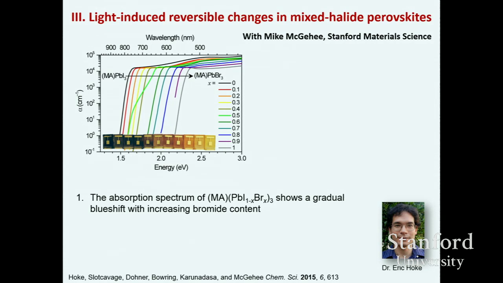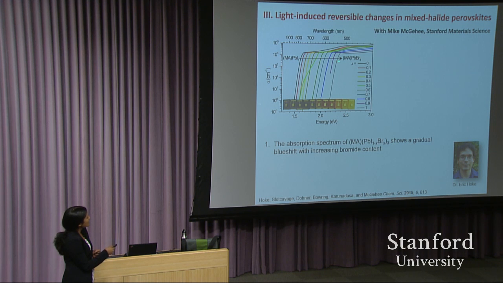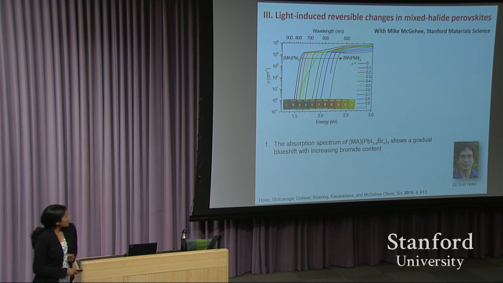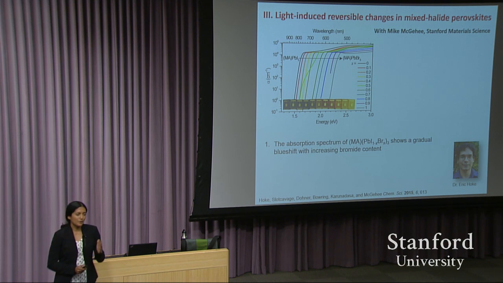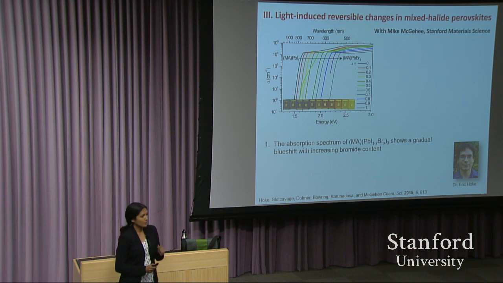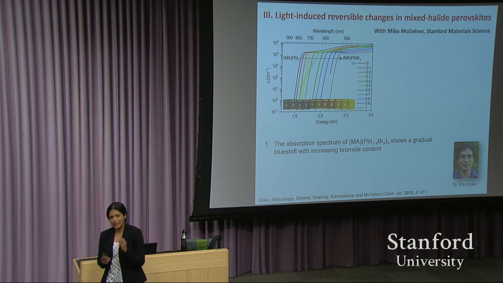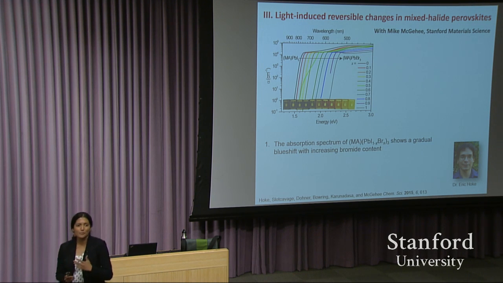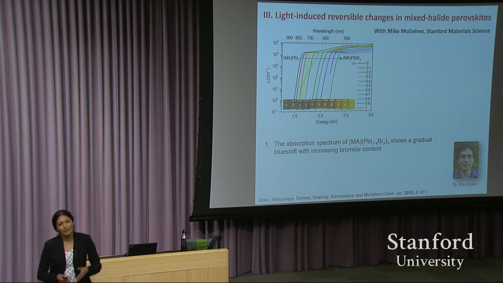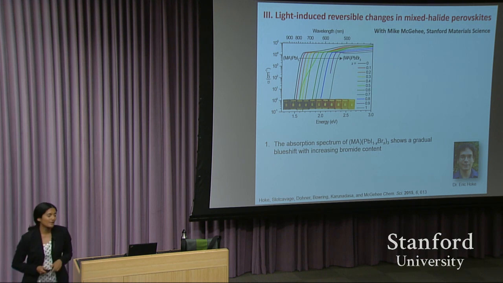So the last point I wanted to tell you was this very curious occurrence that we saw in mixed halide perovskites. And this is work done in collaboration with Mike McGee's group. So I mentioned you can throw bromide into the lead iodide lattice and we can dial in a band gap, which is very cool. And if you can change the band gap, that means we should be able to change the voltage of the material when we use it in a device, and we should be able to get an idea of that voltage by looking at the photoluminescence energy. So a material that can give a higher voltage should give higher energy photoluminescence.